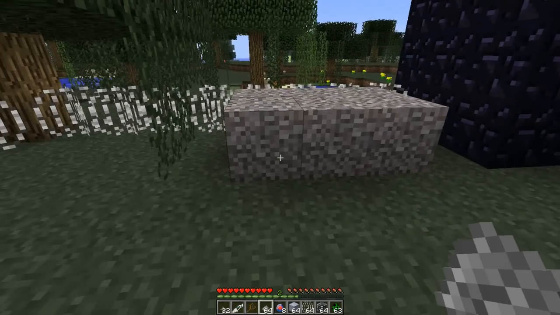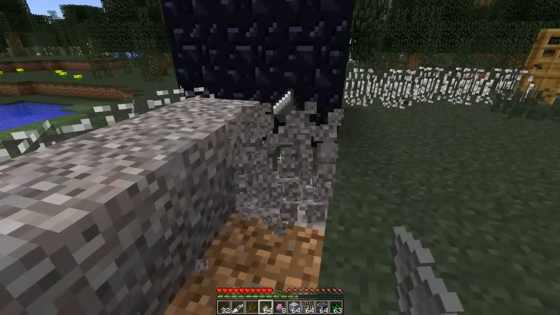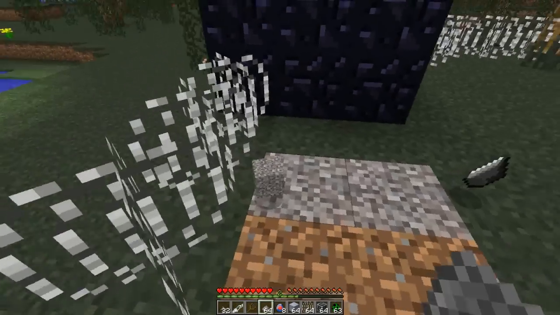Okay, the first thing I'm going to show you is that when you break gravel, you'll still get just a plain old gravel block, but there's a new weapon in the game that's called the slingshot. It's like a weaker version of the bow.